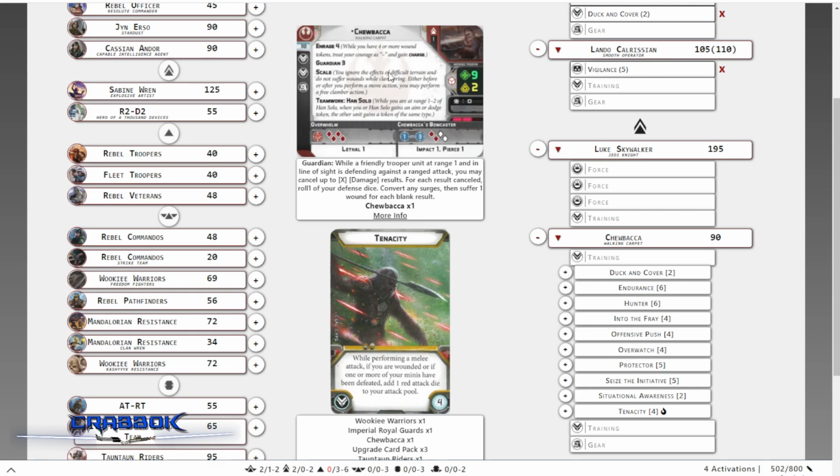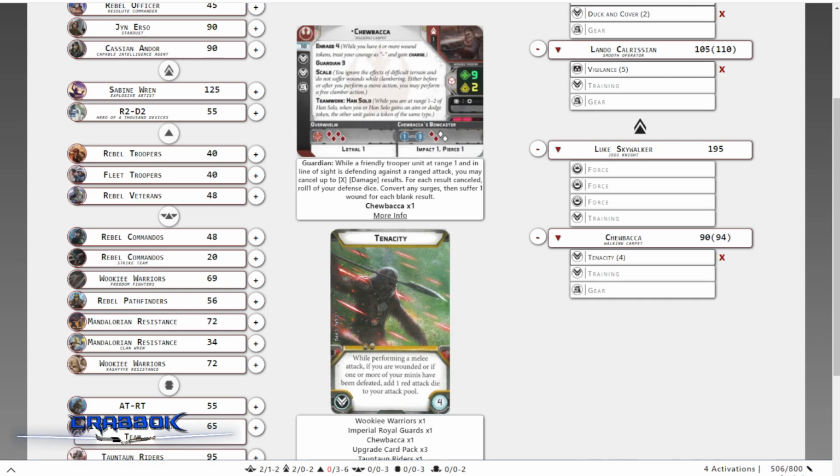So I recently ran Chewbacca for the Republic. He's much better as a rebel, because he's got a full-blown guardian. Allows him to get some wounds on him, allows tenacity to come into place so much easier. And so he's just awesome. And he's got the full-blown scale printed on him now, so Chewie can just be jumping all over trees and climbing up buildings and jumping in your face.